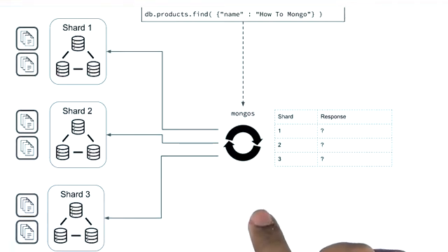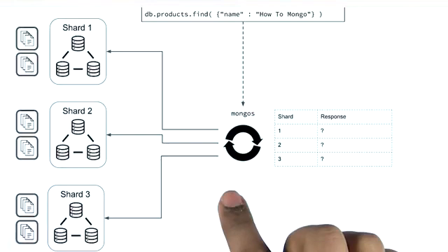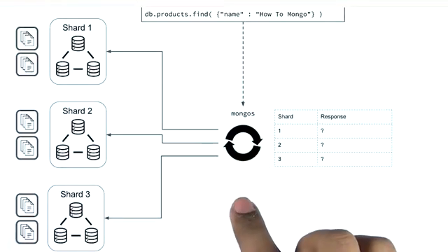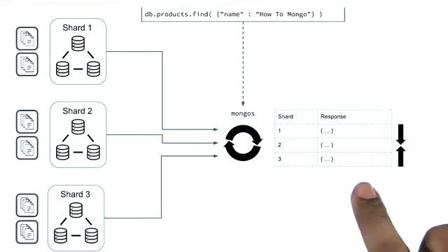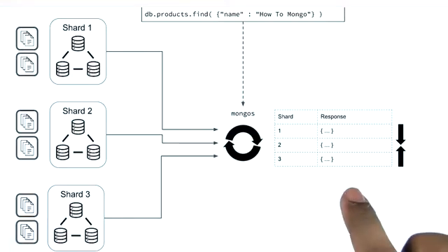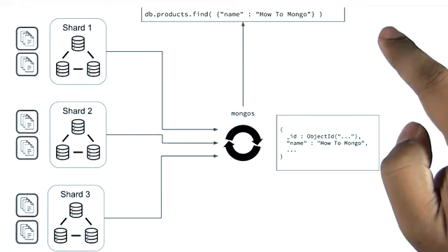Whether we're doing targeted or scatter-gather queries, the MongoS opens a cursor against each of the targeted shards. Each cursor executes the query predicate and returns any data returned by the query for that shard. The MongoS now has the results from each targeted shard. The MongoS merges all of the results together to form the total set of documents that fulfills this query, and then returns that set of documents to the client application.